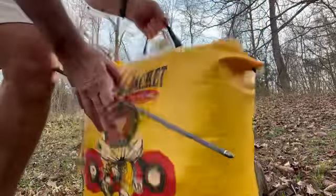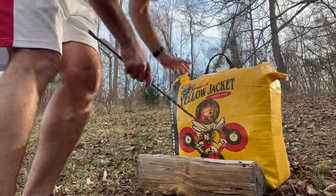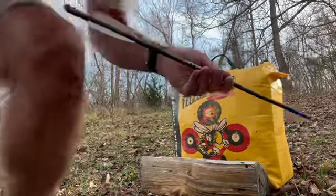This is on a hill here, as you can see. Let's put it up here. You know what? I'm pretty accurate, so I don't think we're gonna hit this if I shoot again. Let's try it again, okay? See how we do.